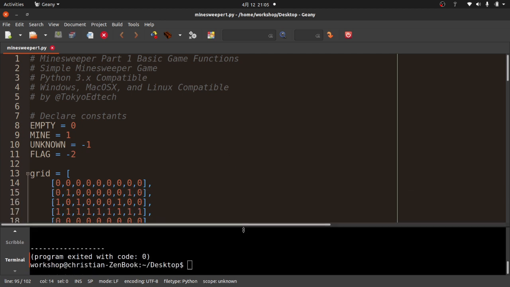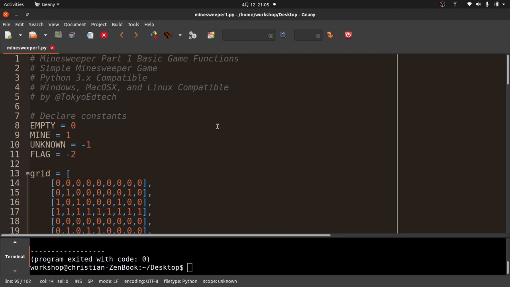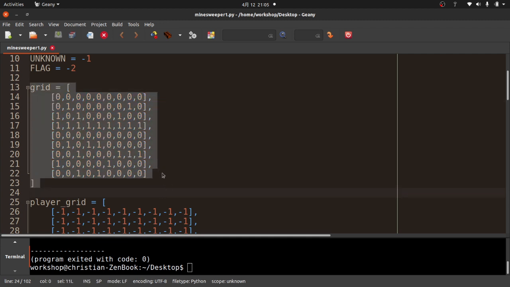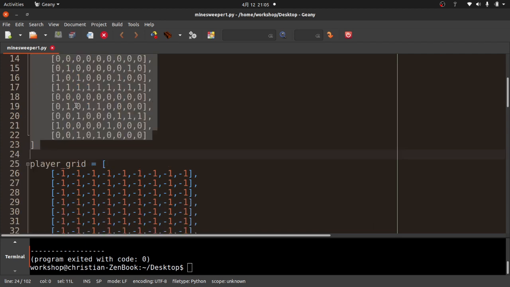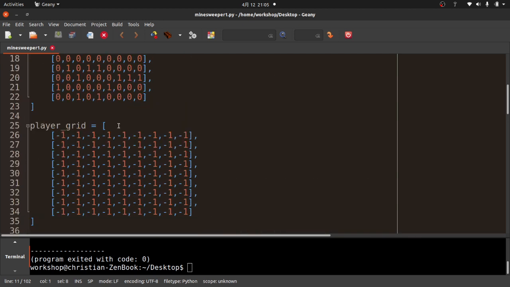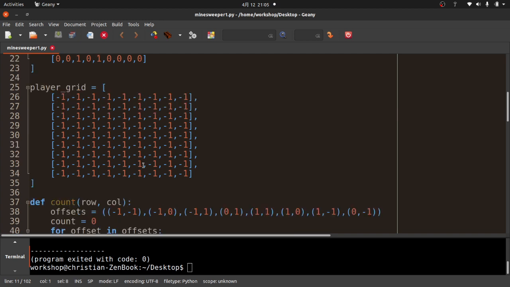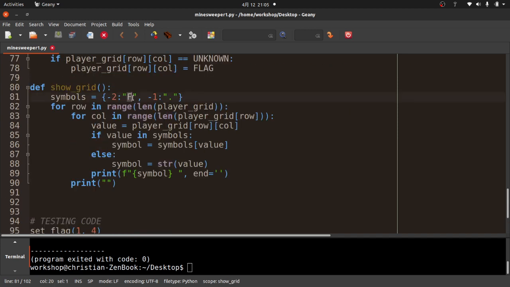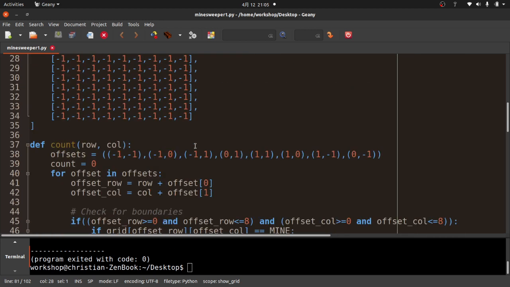But I think this is basically the idea that I wanted to get across tonight: the representation of the data. In this case, zeros and ones for the grid where the mines are, then negative one for unknown, negative two for the flag, and zero means it's empty. And then one means there's one mine in the area, two in the area, three in the area, et cetera. So this shows you that the representation here is different to how we output it, because we used an F for negative two and a period for negative one. Now, if we're going to switch this over to a different graphical toolkit, of course we will show the grid in a different way. But we have a function to do that now, so we can easily convert it. But the basic game itself is kind of working in the background.